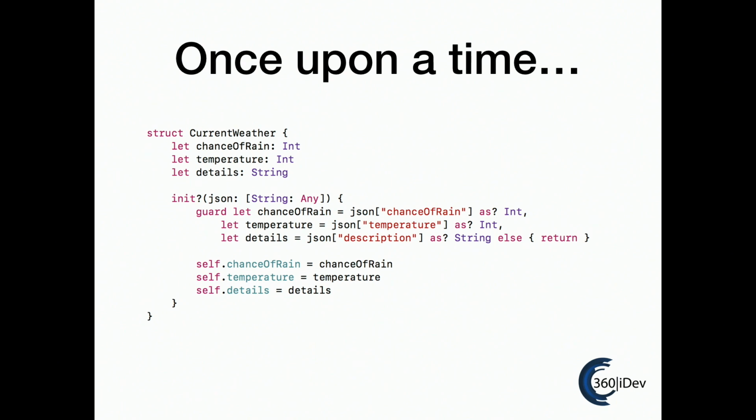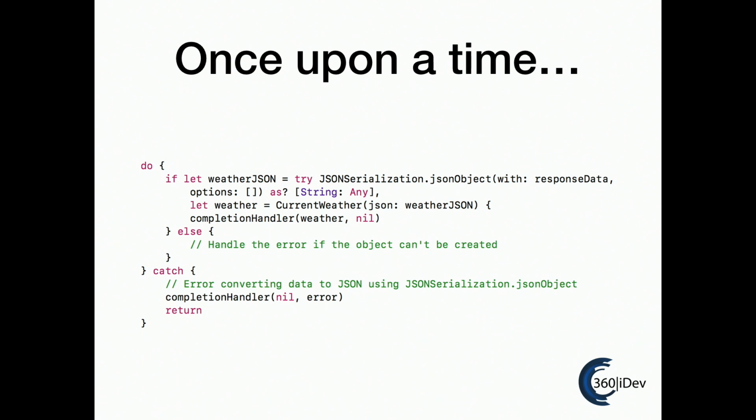So we'd create a struct. For this example, we're making some imaginary weather app, picture your favorite weather API, and we're going to care about the chance of rain, the temp, and some details, is it foggy or whatever. We've got to make an init method that's going to take in the JSON and assign our values to our properties. Okay, makes sense, we've seen this before. Then, for the actual parsing, we're going to grab our JSON and make it into that dictionary that we can then pass into our init and get our object. Pretty straightforward. This is not groundbreaking.